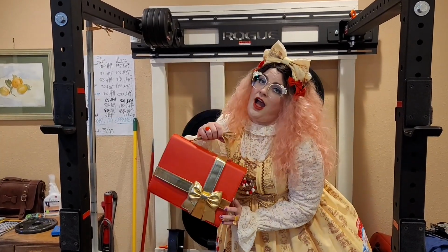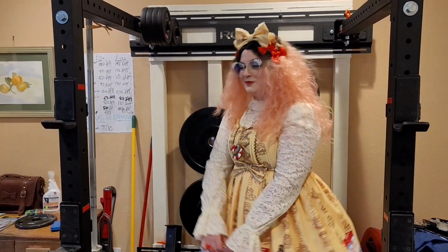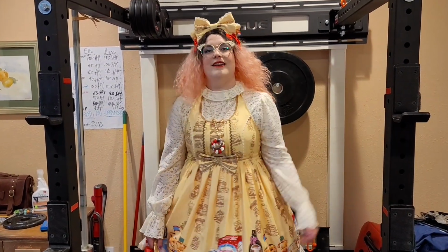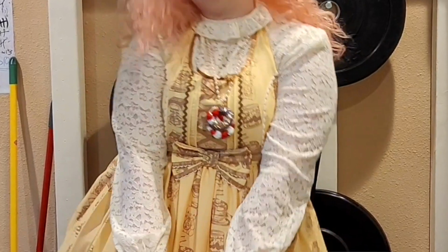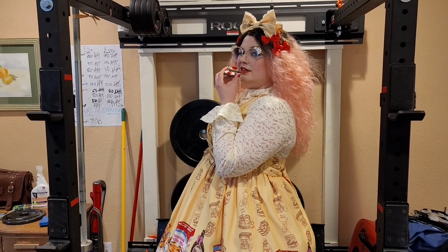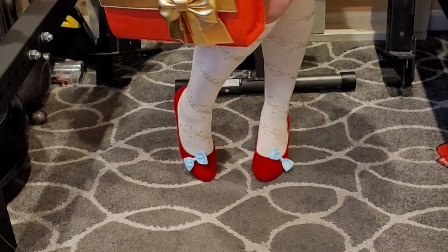From the top down, my head bow is, of course, the matching honey cake head bow from Angelic Pretty. Under that, I've got Me Likes Tea red ribbon clips as well. The earrings are yet another pair by Interspecies Friendship via Lolita Collective, and these ones have little gold spoons on them. For jewelry, I've got this BB&B Deco chocolate bagel, which is absolutely delectable looking. I'm a Jewish Lolita, so this bagel necklace is as close as I'm getting to my culture being represented in this fashion.